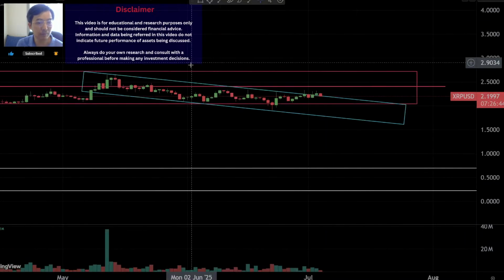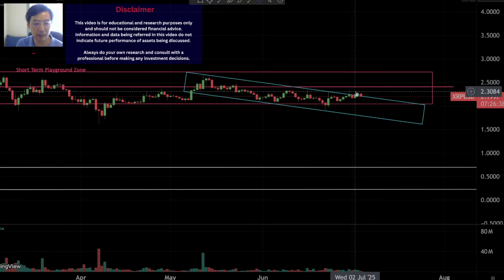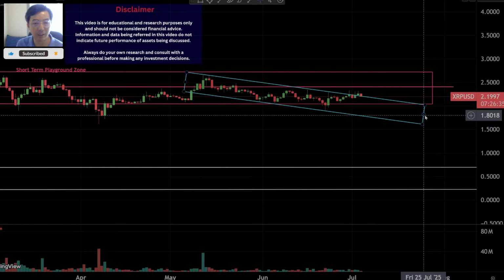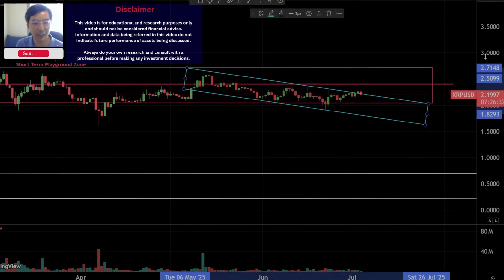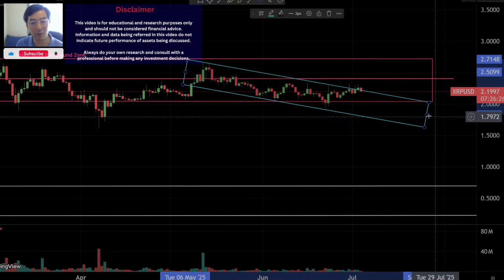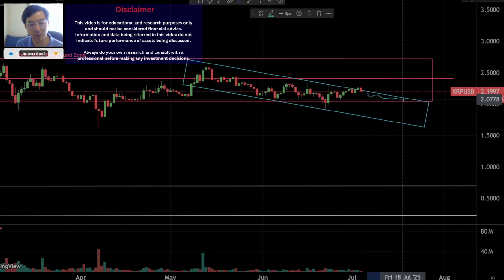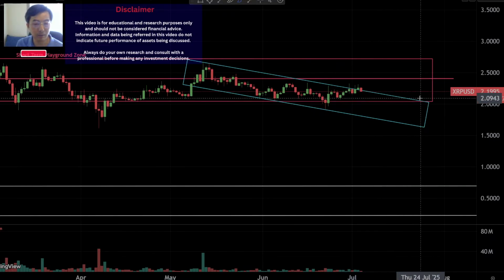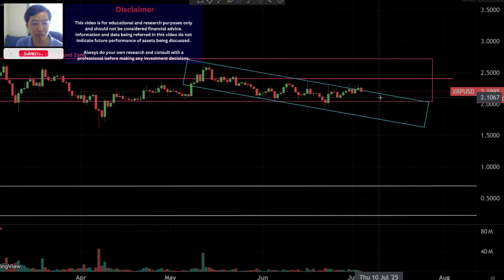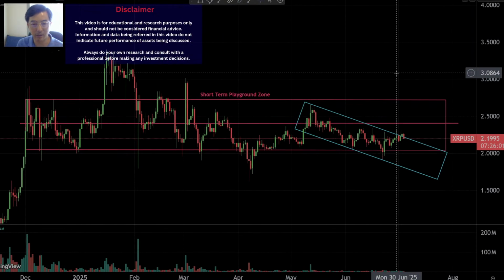And if we look at the daily, over here we see the downward trend we previously drew, right? And currently it is edging along the top edge. So you can say it faked out yesterday, and then now it has returned back to the box. So we'll keep the box for longer. However, remember, we talked about this multiple times. We are getting into this triangle, this corner. By later this month, in 2 to 3 weeks time, we'll see either it break outside of the pink box or it's coming out of this downward trend. So that's the message we can see from the chart.